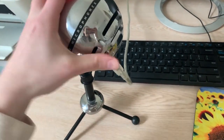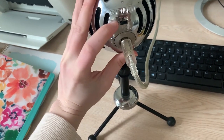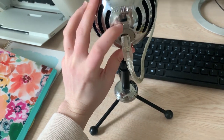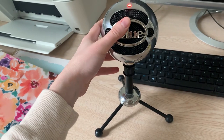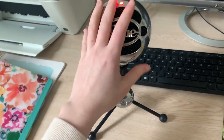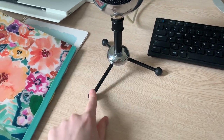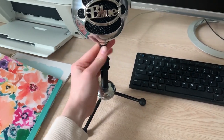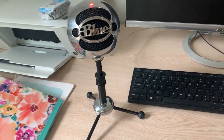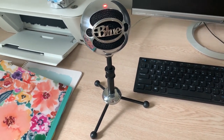And then let me turn around and show you the back of it. So it has these different settings, and you can read more about it, but each one of the different settings is for depending on how far away or how close you are, or if you want to pick up background noise or eliminate background noise. This microphone has a ton of different settings, and it's on a little tripod here, so you can lower it and raise it, and stuff like that. So I love it. It's a USB. It just plugs right into my computer. It's super easy for my voiceovers. And I love it.